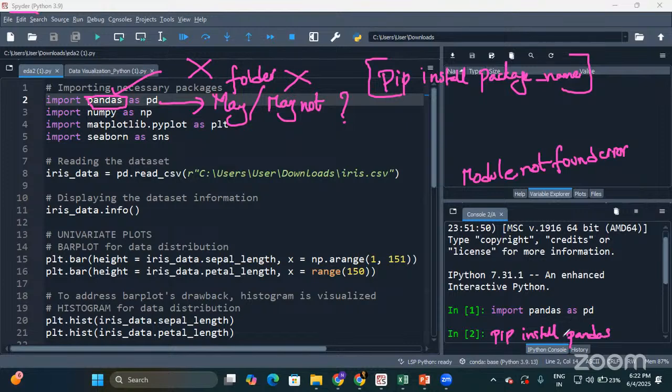If you keep this line of code in the console and press enter, this will install pandas. After installing pandas, ensure that you restart your kernel. Once you restart your kernel, you can execute the line of code.